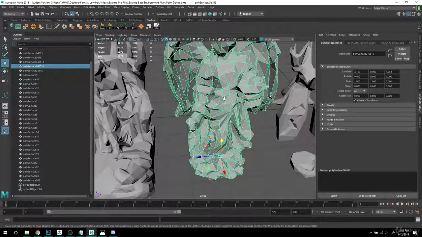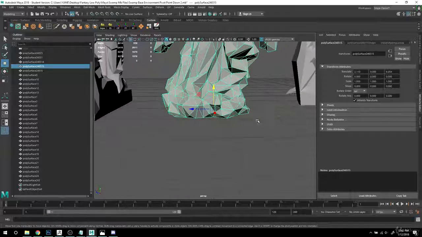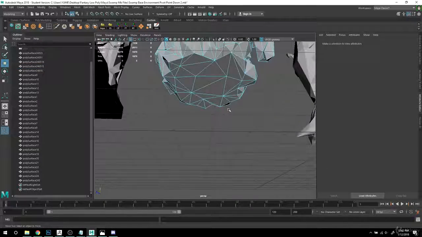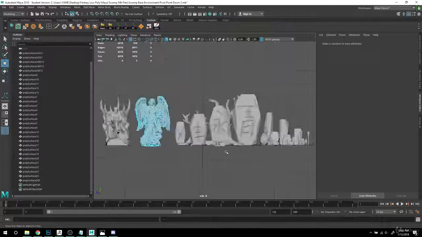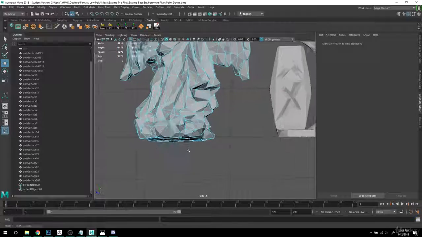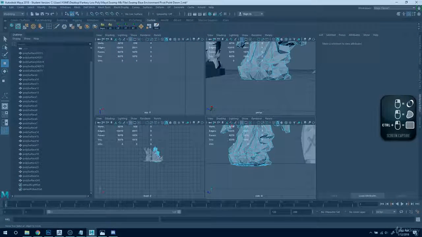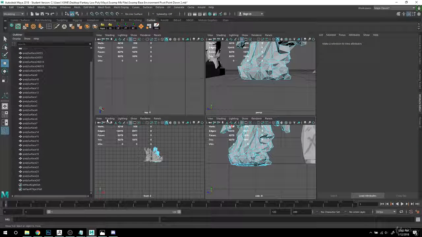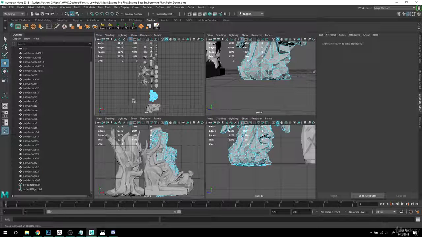Mostly the only things needing fixing here are the trees and statues, and that's it. What I'm going to do basically is just delete the stuff at the bottom here because I don't need it. I'm gonna change perspective into this one. This is my X perspective, as you can see. Everything that's in here at the middle is your perspective. So as you can see, in here you have Y, in here you have Z, here you have X. So if I press F here, it should zoom on Z perspective. If I press F here, it should zoom on your Y perspective.